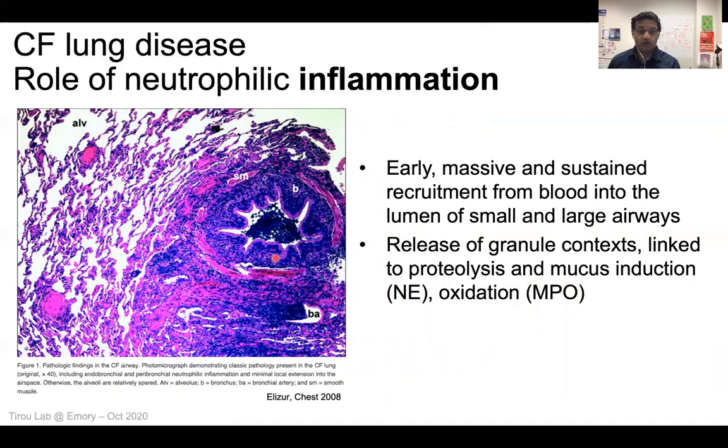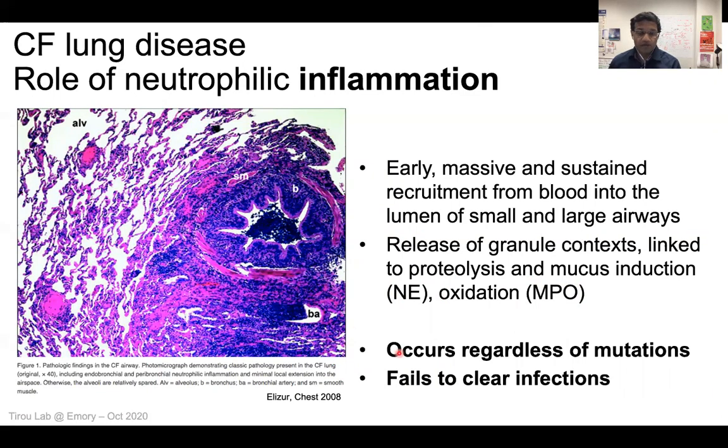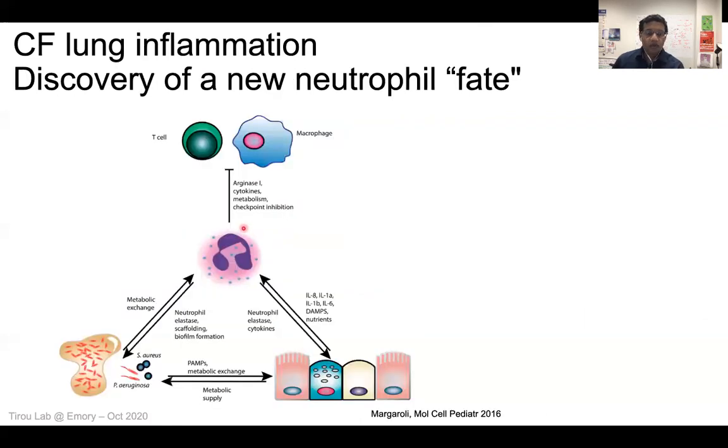This is not what immune cells are supposed to do. What's really intriguing in CF is that this inflammation with neutrophils occurs regardless of the mutation of the CFTR. Also, these immune cells are supposed to help clear infections, but in the case of cystic fibrosis patients, this is not happening — so not only do these patients have those cells coming into their lungs, but they are also infected with bacteria. This has been something my group has been working on for about 20 years. What we found is that those neutrophils are really at the center of a network with other cells: the epithelial cells lining the lung that express most of the CFTR, and other immune cells that normally cooperate to keep the airway sterile. These cells are being inhibited — their function is altered by the presence of those neutrophils.